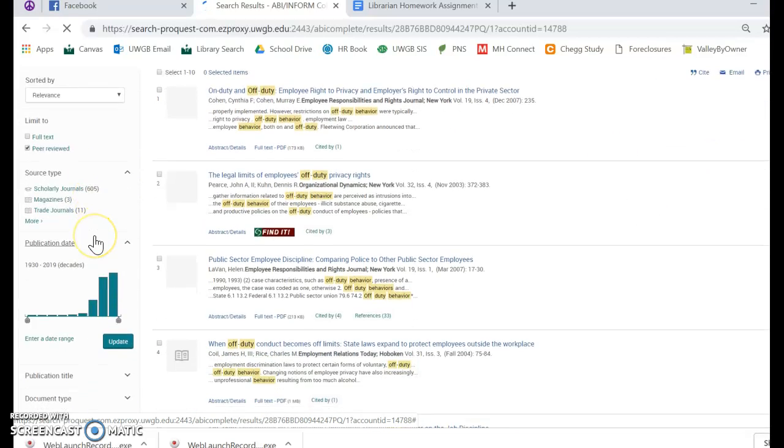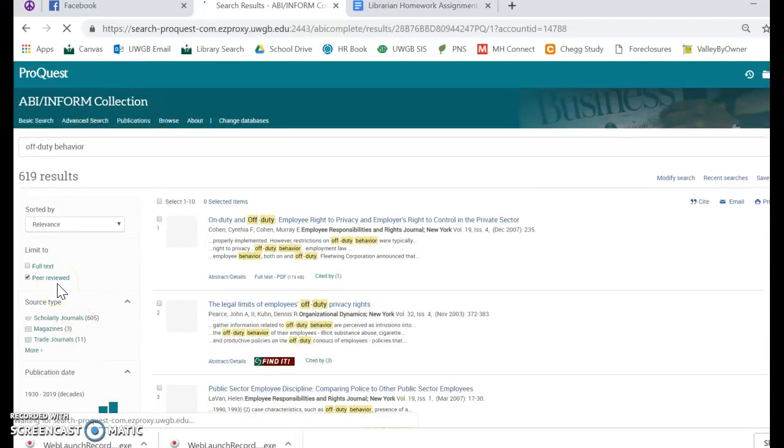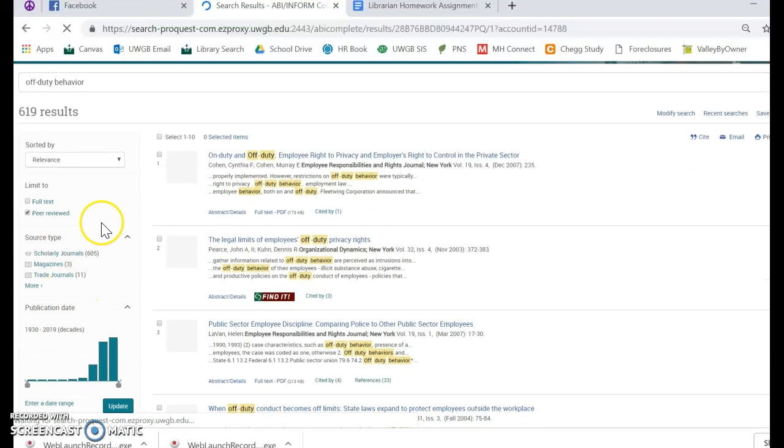There's a ton of stuff here on the left-hand side that you can use to refine the results. I think this is going to be really helpful for us in this assignment because I remember emailing everybody saying I was having trouble finding resources for the first part of this debate, and I didn't really understand the different features that the databases had to help refine it. So basically the first part of it is what I just mentioned. I clicked on peer reviewed because we're interested in those.